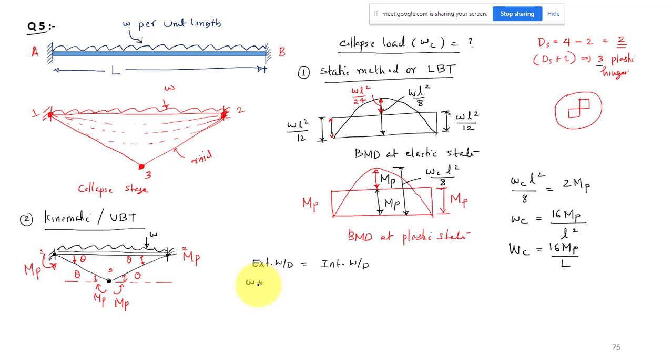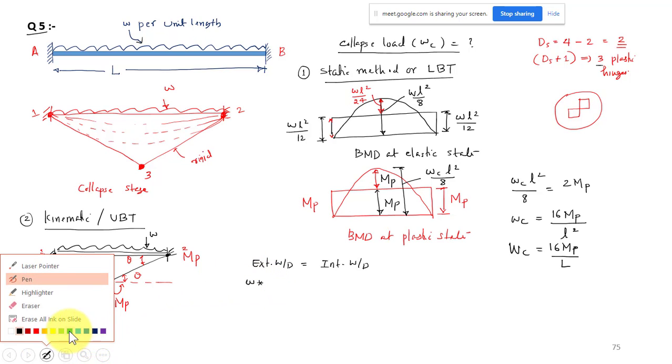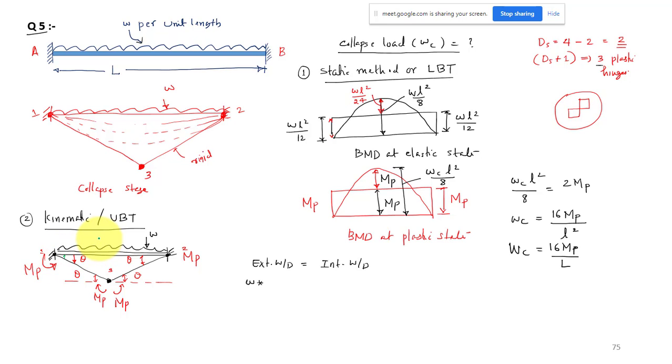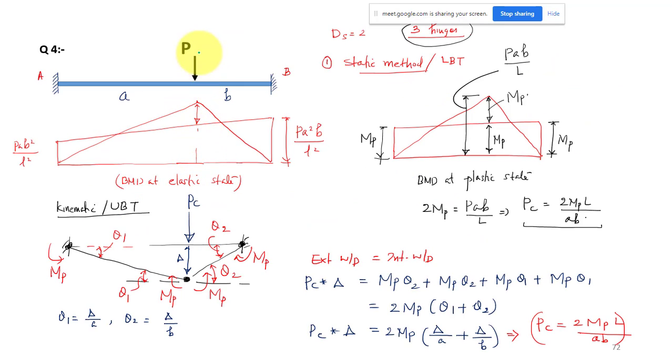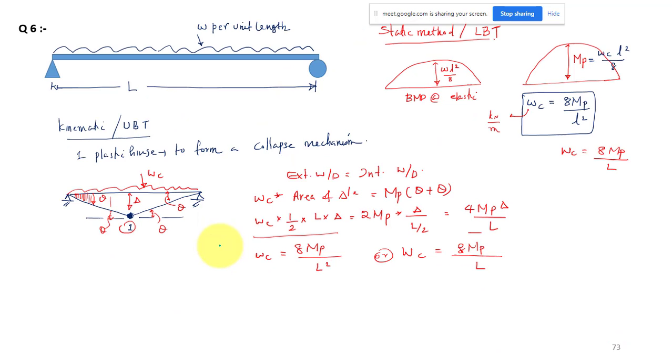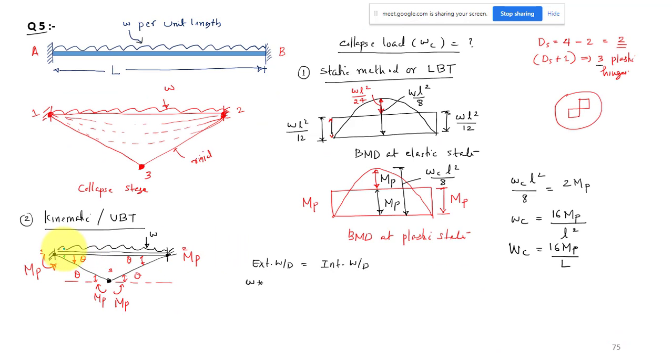So what is the displacement? Suppose I have only one point load acting, maybe like this, and I have some displacement delta there. So external work done is this load, Wc, into delta. But here I have only one load acting, whereas in this case the load is there throughout the entire length of your beam. So W into delta, and all the displacement you have to take. So you have to multiply with each and every point.